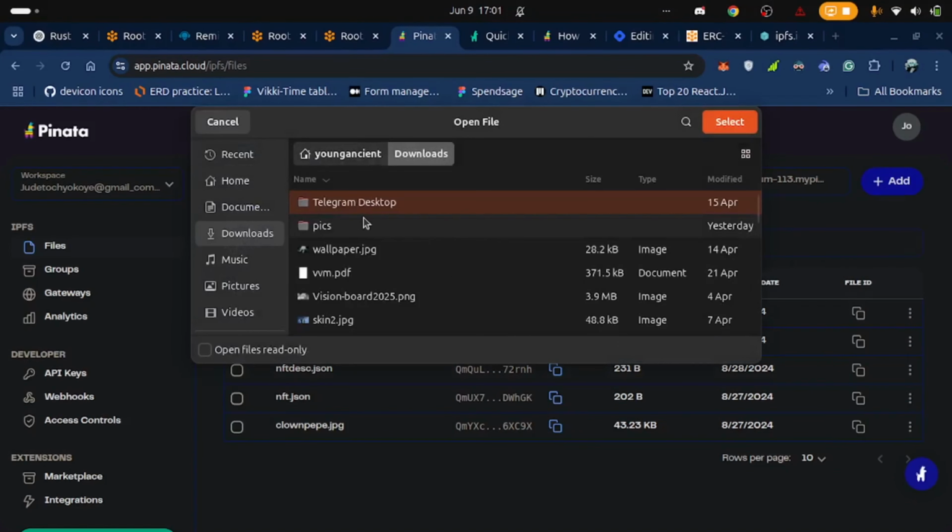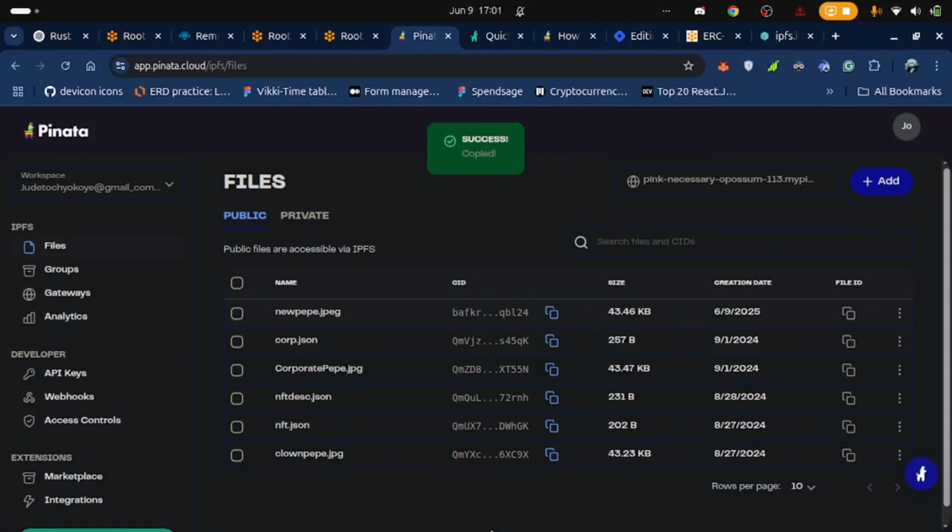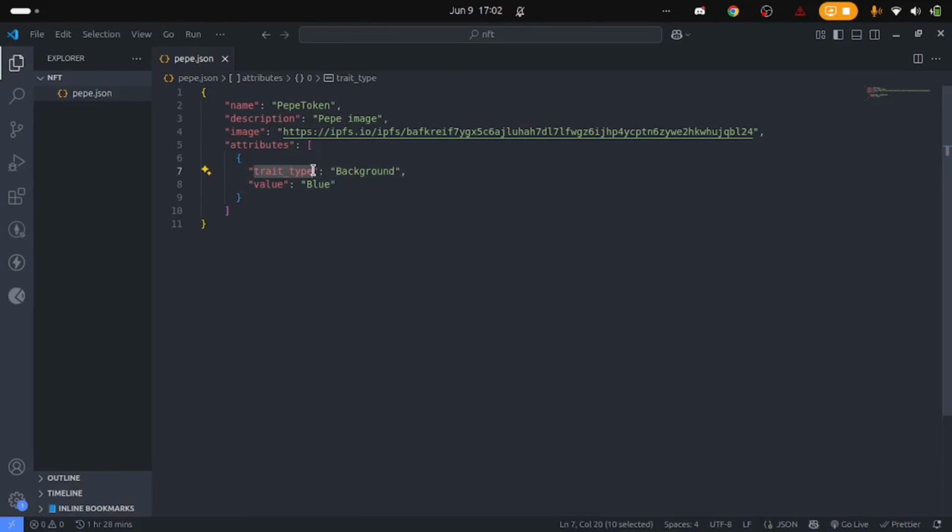Now with this CID, I'm following the OpenSea standard. To generate that final URI, which is a JSON file uploaded to Pinata, we need to create a JSON file, and it must have a name, description, and image.